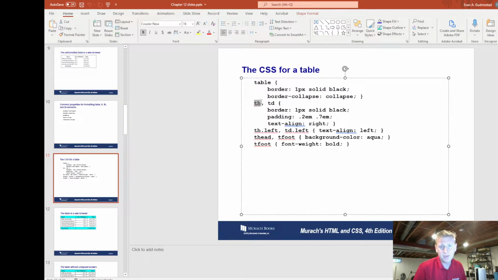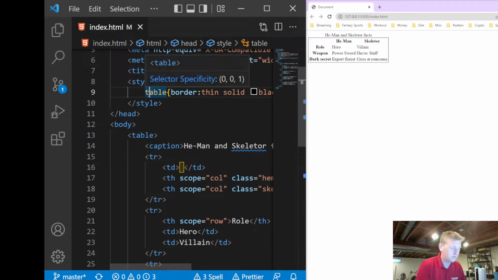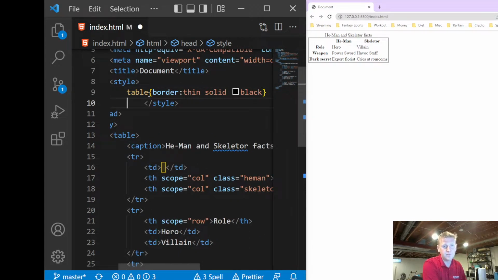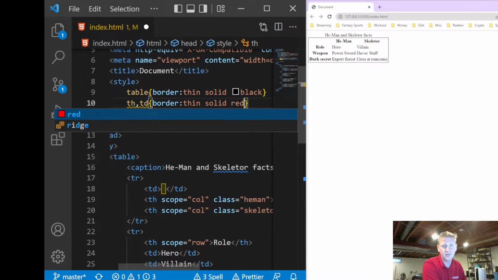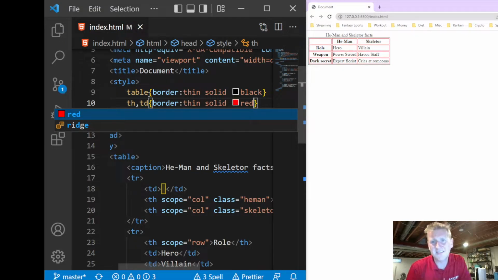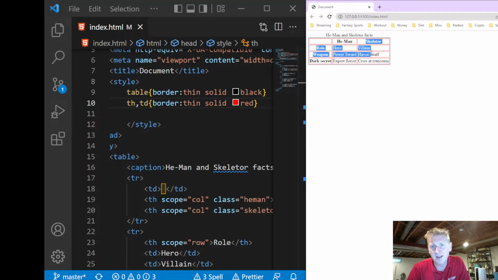And on the table heading, THs and our TDs, let's put a border, right? So on the bolded cells and the non-bolded cells, let's put a border. So TH and TD, border thin solid red. Okay, and so when I look at this, and a lot of people, when they just do something as simple as put borders on, they go, wait a minute, I don't like this double border kind of thing that we have going on. For example, you've got a border on the right of this one and a border on the left of this one, making it visually not what you really want.